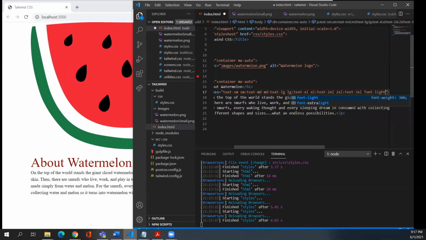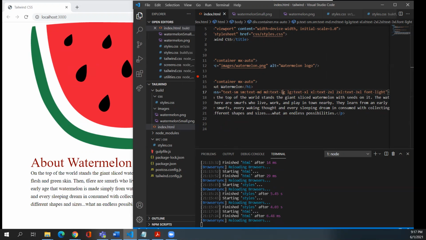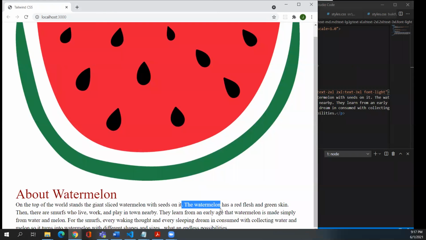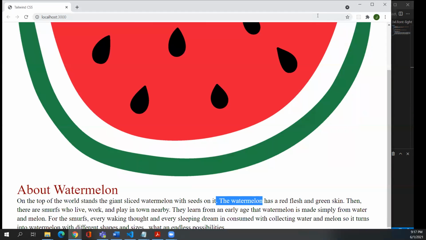So we'll stop in here and then we'll define it as a font light, just set it as a font light instead of bold. Let's save them and see what happened. See, this changes. And then what if I make it bigger? The font also changes once the web browser is getting bigger and bigger. And then if you make it smaller, the font is also getting smaller and smaller.